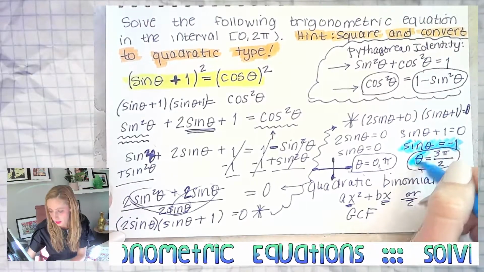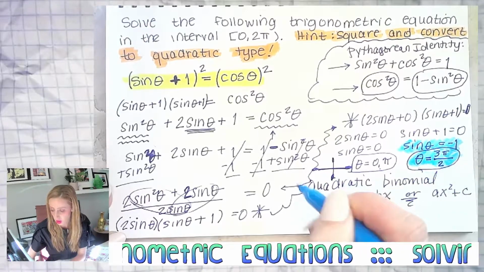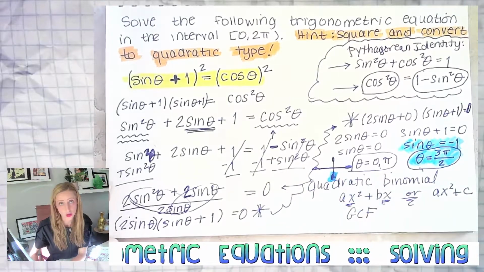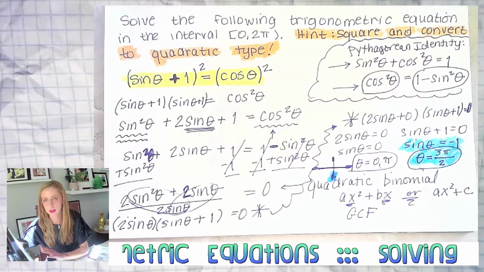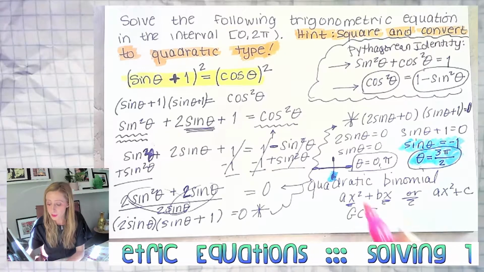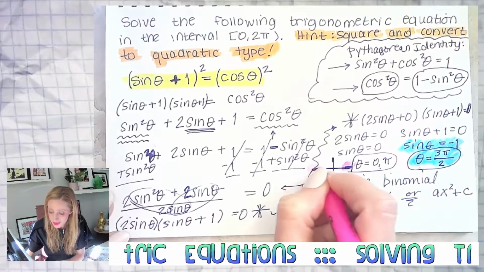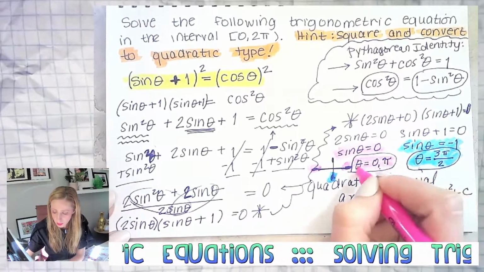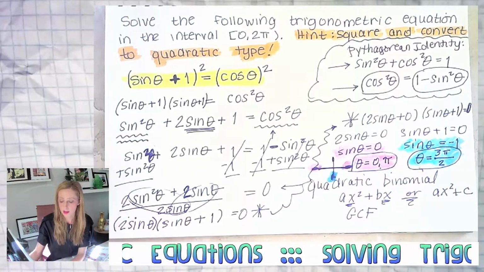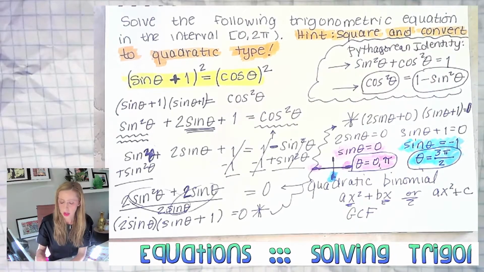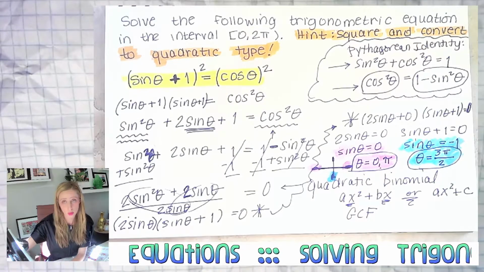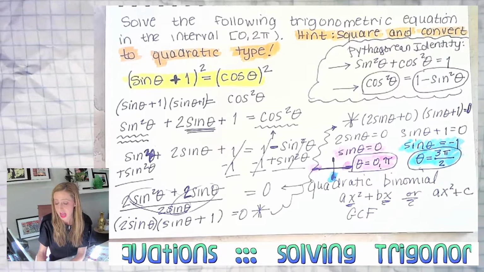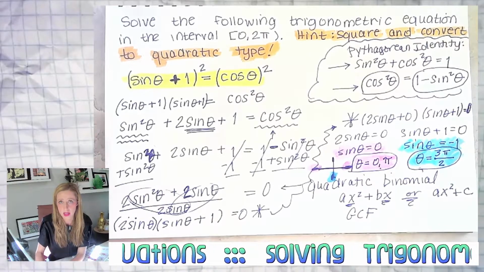And now we've had a little bit of a sampler, a lot of different scenarios of what may or may not happen when you're solving a trig equation that has quadratic terms in it, where you have your trig to the 2nd power. You would apply any relevant algebra process to a trig equation. Just make sure that you are following the rules as they apply to algebra and applying them to trigonometry. Make sure you're reading all of the directions and make sure you consider your Pythagorean identities on these, okay?